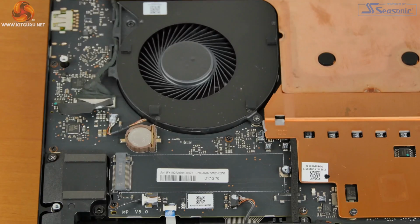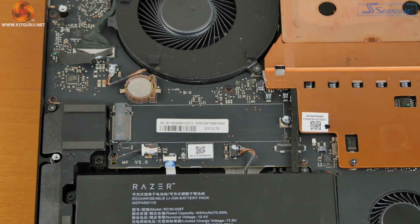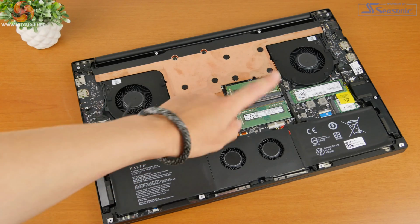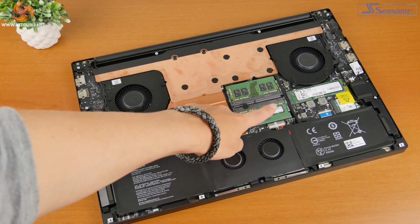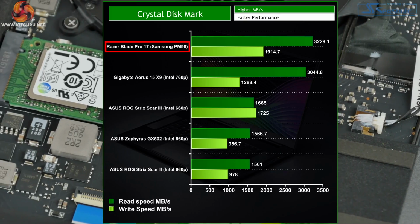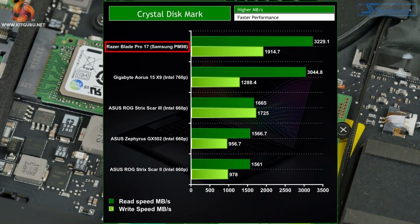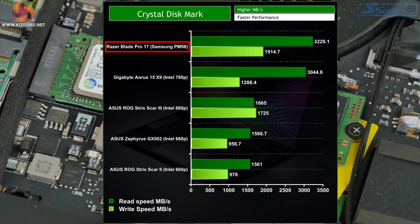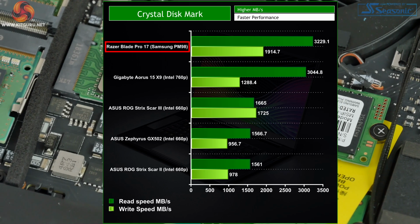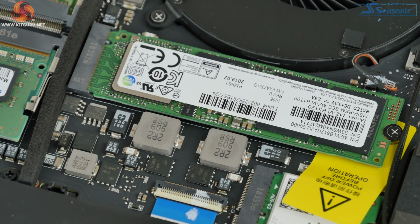So you've got another M.2 slot over here, so if you wanted to put in another NVMe drive, you could do if you wanted to increase the storage, because the M.2 NVMe drive, it's a Samsung drive, and when I tested it, is a very, very fast drive. It's probably one of the fastest drives I've seen in a gaming laptop, so I was very impressed with that. I've seen a couple of those Intel NVMe drives. They're not quite as fast as the drive that's in this laptop, so it got some really good scores, but it's not very big. It's 512GB.